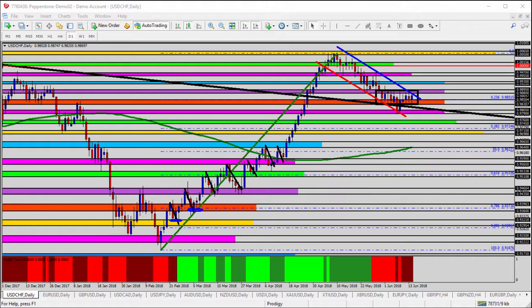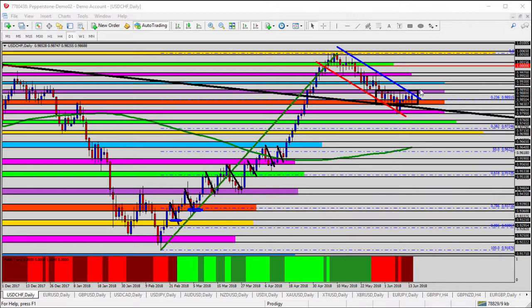Let's just take a look here at the USD CHF. Clearly, the green trend line was an uptrend. I don't think we can dispute that. It's not hard to see on the left-hand side, middle of the chart, green trend line. Recently, we've been in somewhat of a downward-facing channel. You can see the blue and the red trend line moving lower.